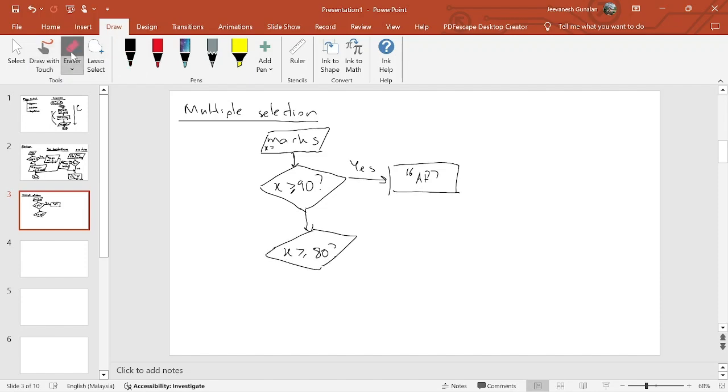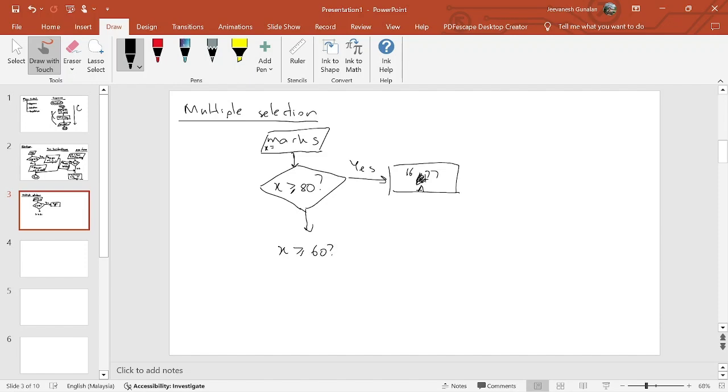We'll try to make it simple, so let's just say above 80 is considered A. Forget about A plus. It's just A. So if it's not more than 80, check, is he more than 60?